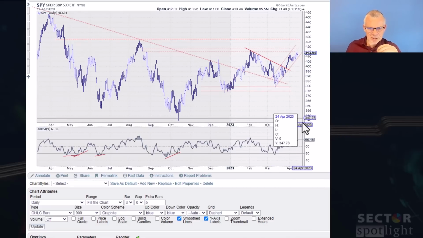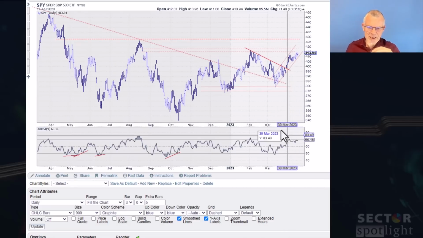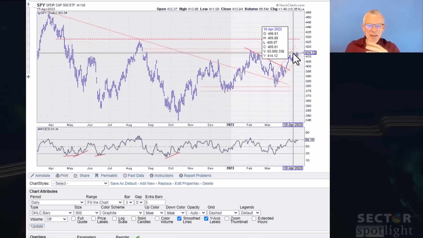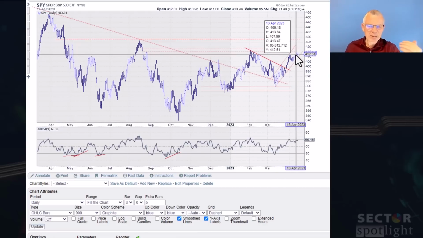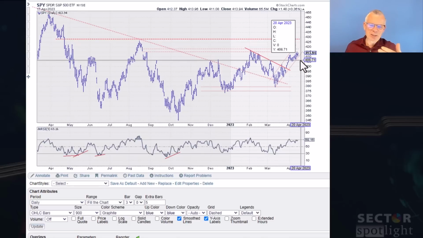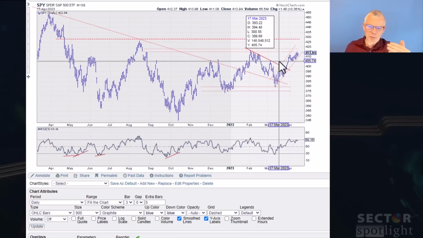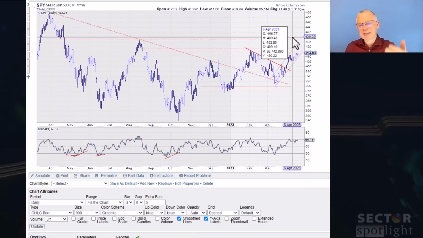But here also you can see a slight negative divergence building up between price and the RSI. So what that means is that we may need a little bit more time, and we're talking a matter of days here, maybe this week, of either sideways movement or slightly down. And if all of this holds up, then I think that we should aim for holding above 405, 406 before we take out 415, 417 and then move higher.